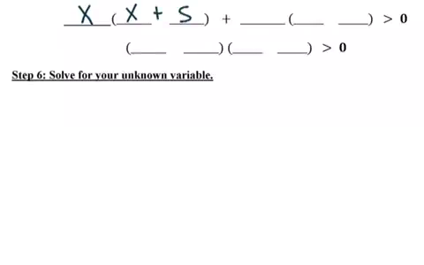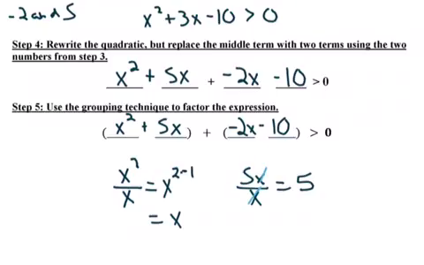That goes in here, and then in the next set of parentheses, we've got a negative 2x and a negative 10. What do you think? What is the greatest common factor of this second part in parentheses? So hopefully you're feeling pretty comfortable with this, and if I'm moving a little fast, make sure that you raise your hand and ask me questions. But we've been working with this so much that I feel like I can move a little bit faster with this process.